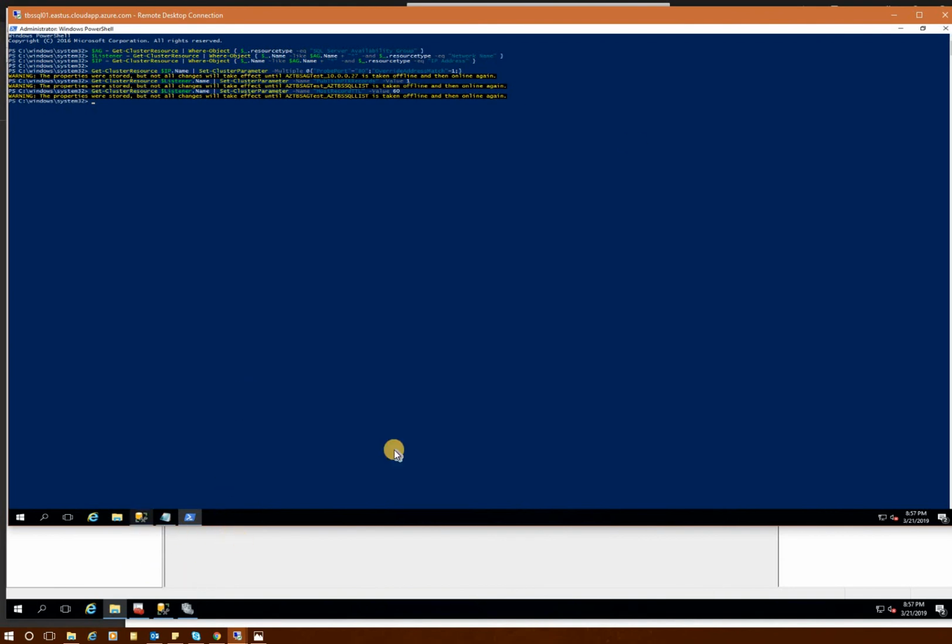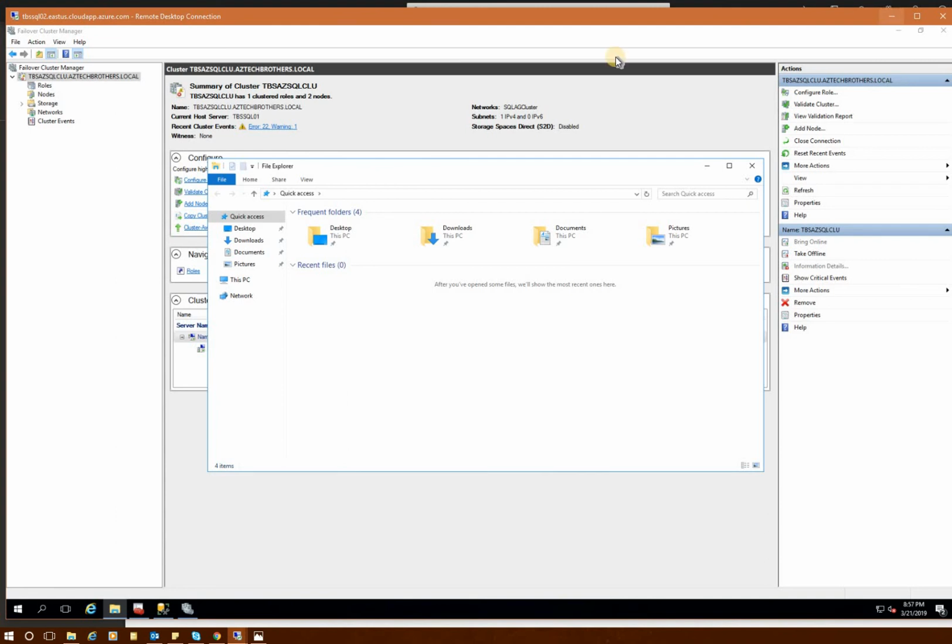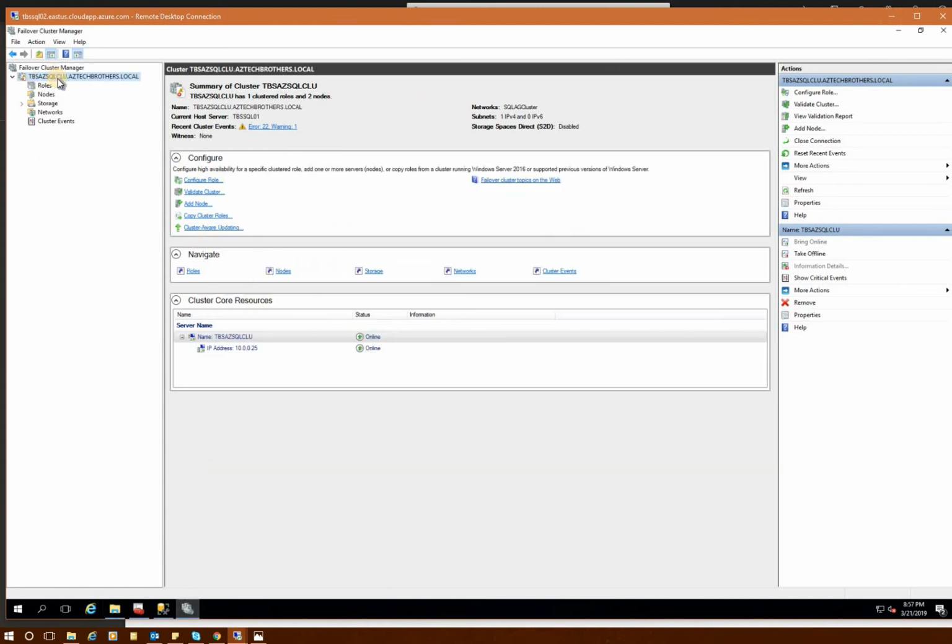So we will go in our cluster, minimize this. I'll go ahead and take it offline and bring it online again. And then we will go into the listener and do the same thing so that everything will take place.